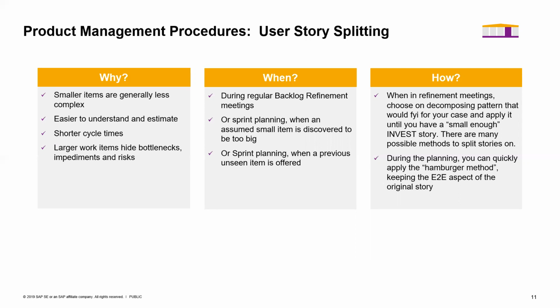So when do you do that? In agile, especially Scrum approaches, there are regular backlog refinement meetings. For product owners, the work might even start before that: getting the backlog prepared, prioritized, and brought to the product backlog refinement meetings. Or in sprint planning, that's another challenge for the product owner with small items. If he discovers an item is too big, he discusses it with the team and you can still break it down. And if there's something unseen, it can still be addressed in sprint planning or even during the sprint.